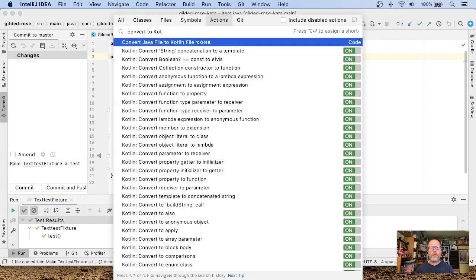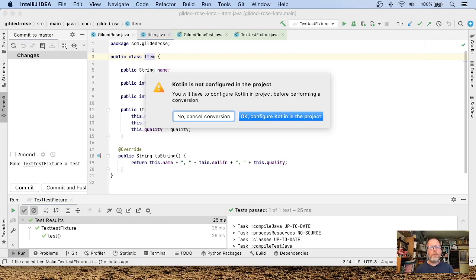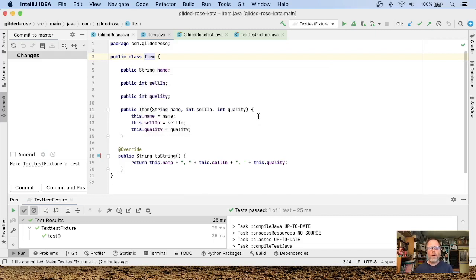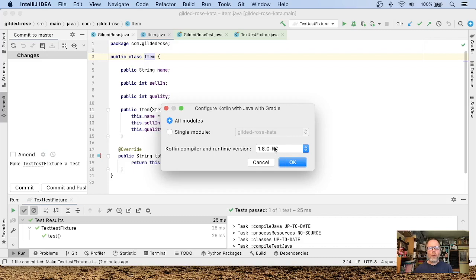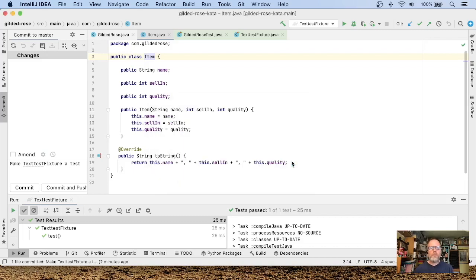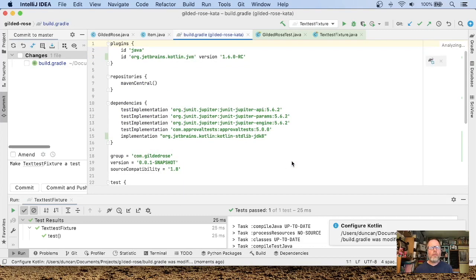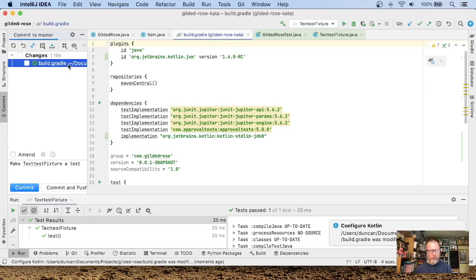Convert Java file to Kotlin file is an IntelliJ action, but we don't have any Kotlin in this project. But again, IntelliJ is happy enough to solve that problem for us. We're going to pick Kotlin 1.6. And let's just take a look at what changes that made.